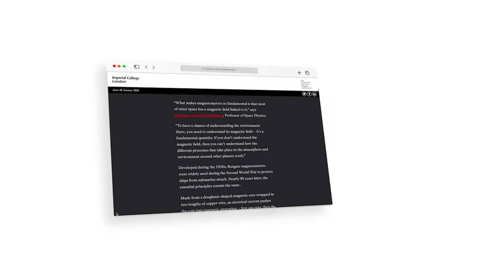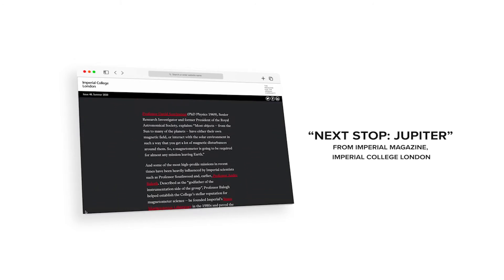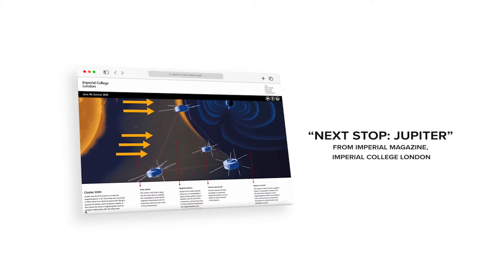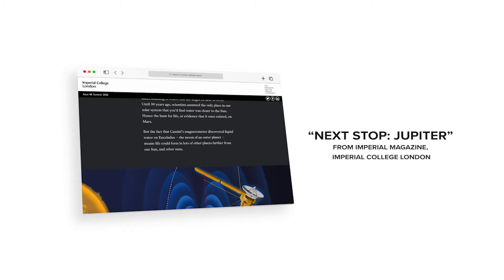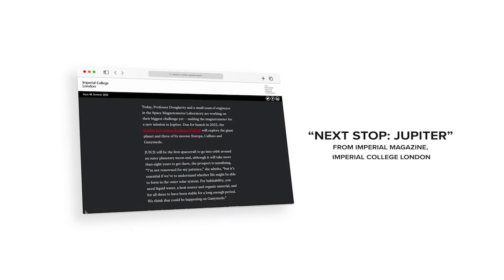Put the digital in digital magazine. The classic magazine layout — a few dozen or more pages stapled together in the middle — is a great format for print. But it's a terrible layout for digital. Instead, embrace the norms of web publishing: publish each piece of content to its own URL, interlink as needed, incorporate high-resolution images, video, and data visualizations, animate natively in the browser, ensure quick page loading, and optimize for all viewports and devices. This is what Imperial College London did in this great story from Imperial magazine.